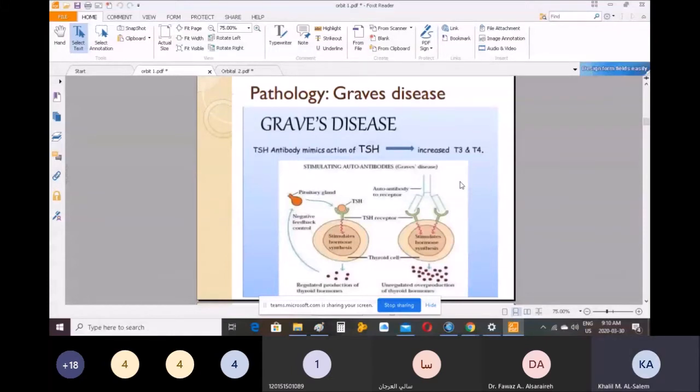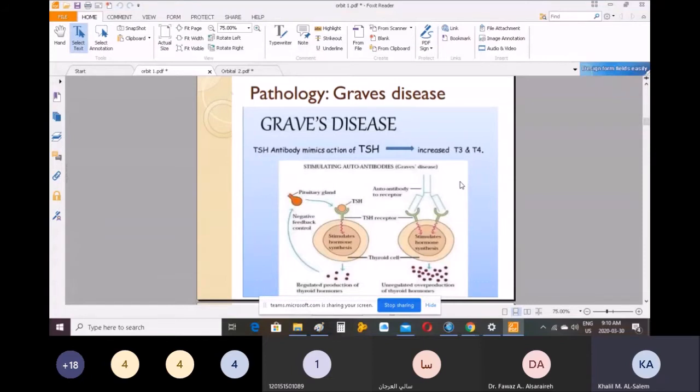So Graves' disease can come with hyperthyroidism in 96%. It can come with euthyroidism, just a euthyroid person, in around 3%, and 1% have hypothyroidism. Usually the disease burns out by itself in 7 years' time, and mostly the real problems emerge in the first couple of years. We will talk now in detail about Graves' disease.